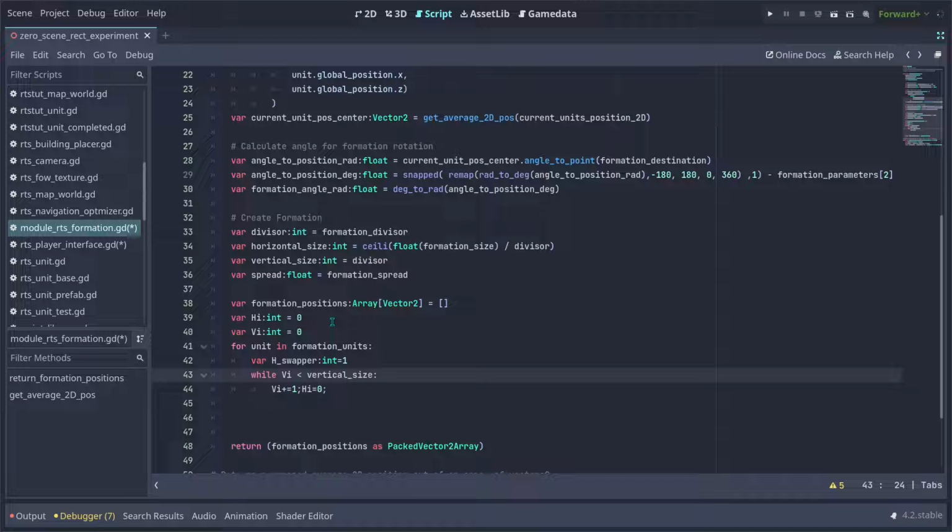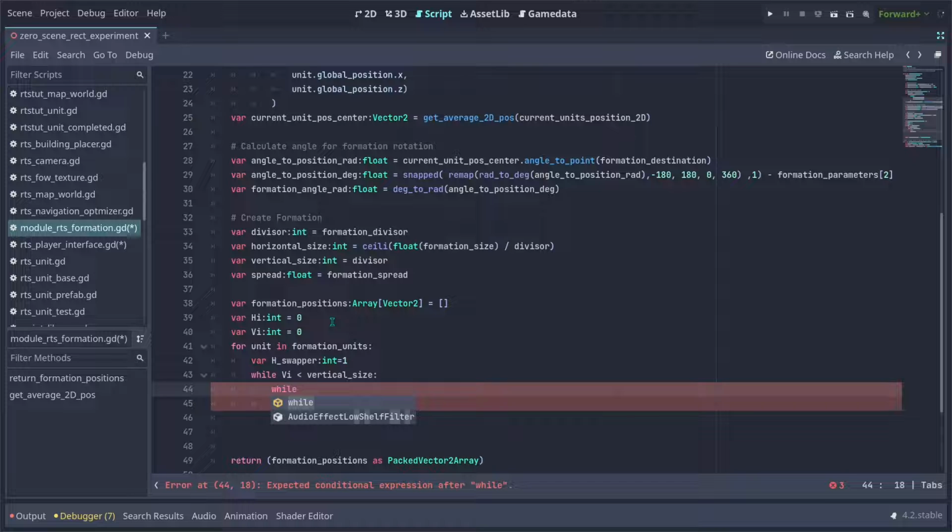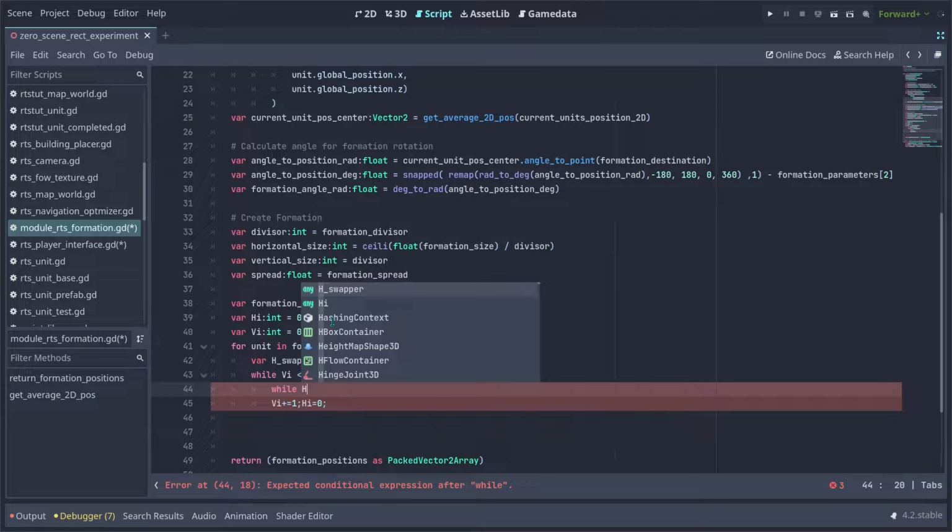So while our vertical size is not being reached, we want to do this. But also I want to do another while loop that's going to work to build the formation on the horizontal plane. So here we are building the formation first vertically, then next we are building it horizontally. So that's why we have nested loops here.